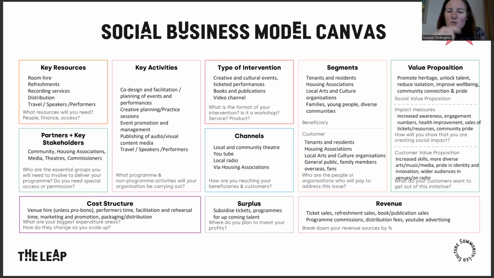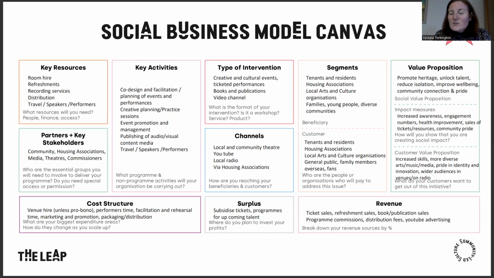So jumping back across to these segments and value proposition, we said right from the start, we knew tenants and residents were a key beneficiary. They were the priority because it was their ideas and it was them who were going to pull this together. Then the housing association as a beneficiary, and building on from there, realising that local arts and cultural organisations and other people locally may be benefiting from what they're doing. But as we've now discussed, the different elements that they were creating, the events, the resources, and so on, we realise there's a much wider customer base and people who might pay for certain aspects of what they were creating.